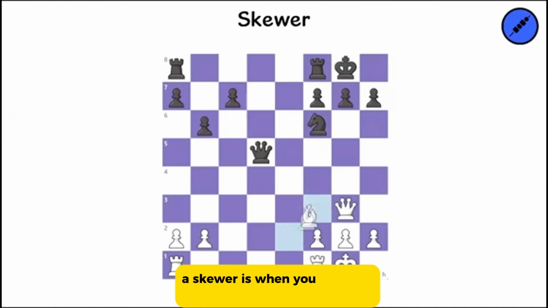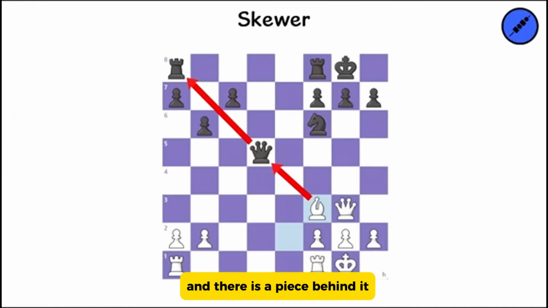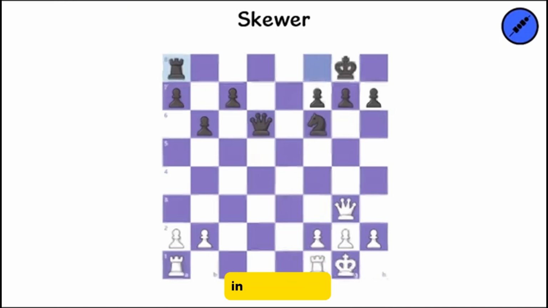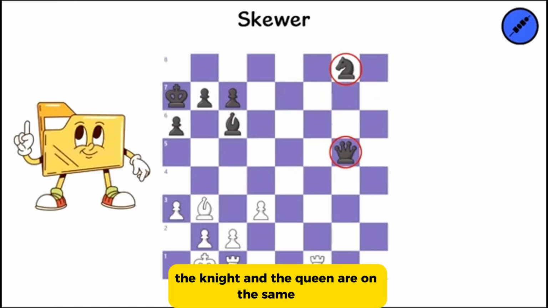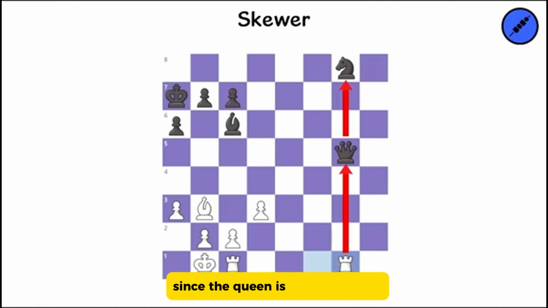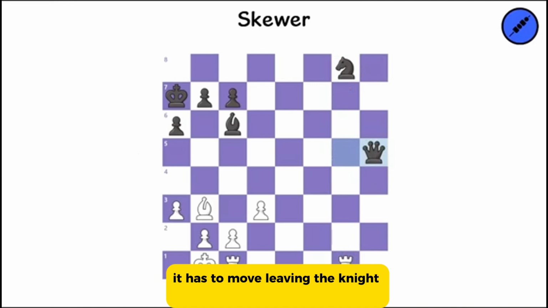Skewer. A skewer is when you attack a valuable piece, and there is a piece behind it. By doing this, you force the most valuable piece to move, and you capture the other one. In this position, the knight and the queen are on the same file. Due to this we play rook g1, skewering the queen and the knight. Since the queen is of higher value it has to move, leaving the knight to die.